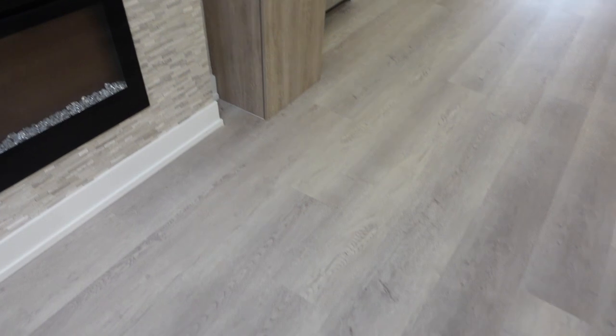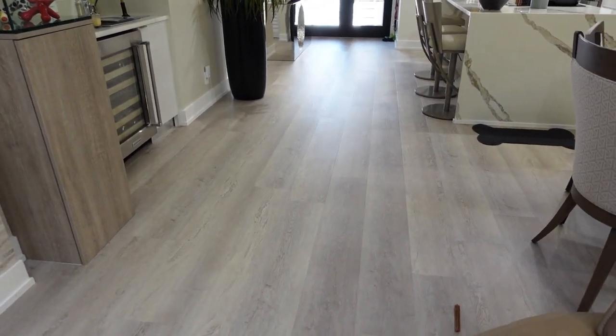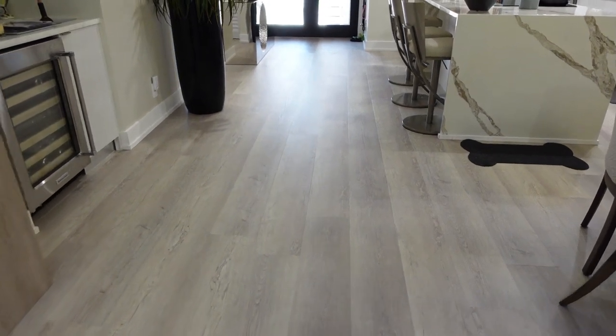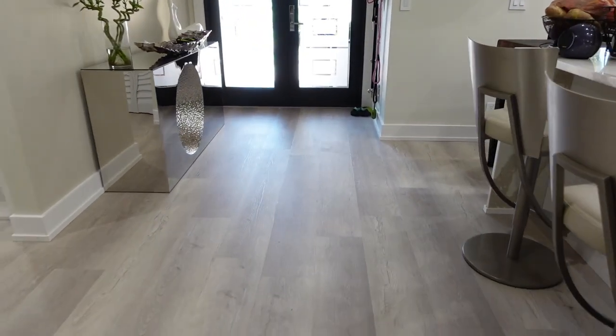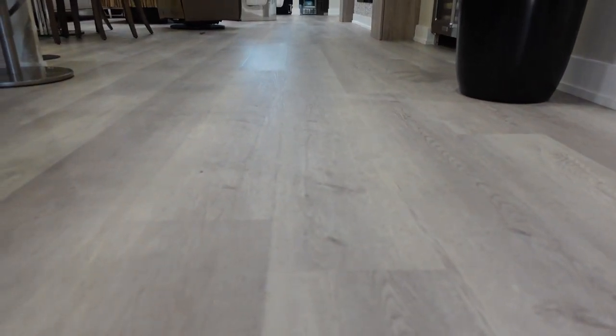Now this floor is really nice, but what I really, really like about it is the fact that it is not going to show wear and dirt and everything like the white tile they had underneath here. It's still a light color, but it's going to hide a lot more. They like to have guests, they have pets, they entertain. So this floor is going to fit their needs.